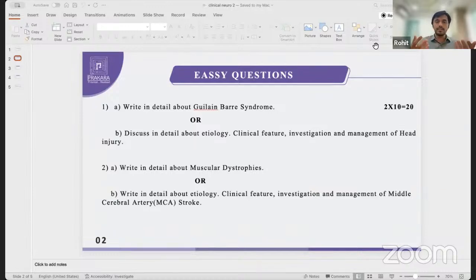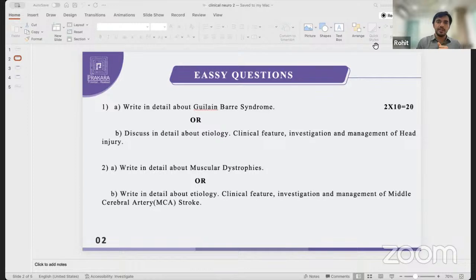If we look at the anatomical structure of the head, the injuries can range from a scalp laceration, which is extracalvarial, to skull fractures. A head injury can lead to various kinds of hemorrhages inside the brain or within the coverings of the brain, which are called the meninges. Or it can lead to intracerebral hemorrhage, or it can also lead to diffuse axonal injury, which is the worst form of head injury or traumatic brain injury. So, two or three lines on the introduction, and then we quickly move on to etiology.